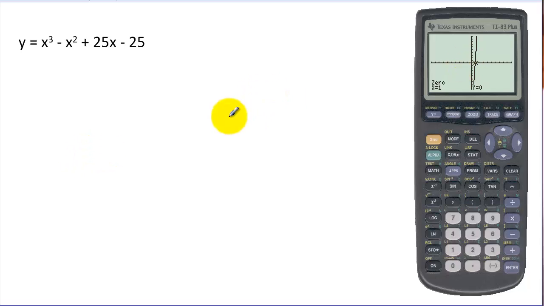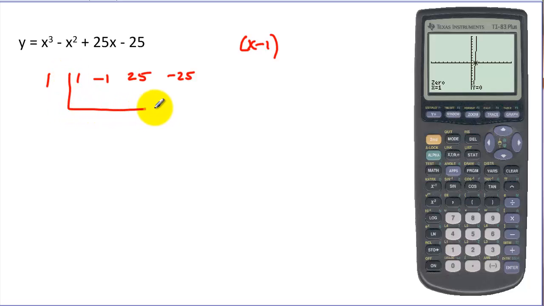Since we found 1 real zero, that tells us that a factor of this is x minus 1. And since we found 1 zero and it's a cubic, that tells us that we must have 2 complex zeros. So I need to divide this polynomial by x minus 1. I'm going to use synthetic division. So we put our zero, which is 1, here. We put our coefficients. Remember, if any of the terms, the x squared or the x, was missing, we have to fill in zeros.